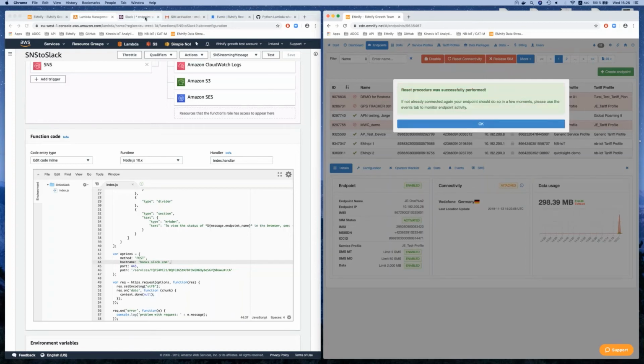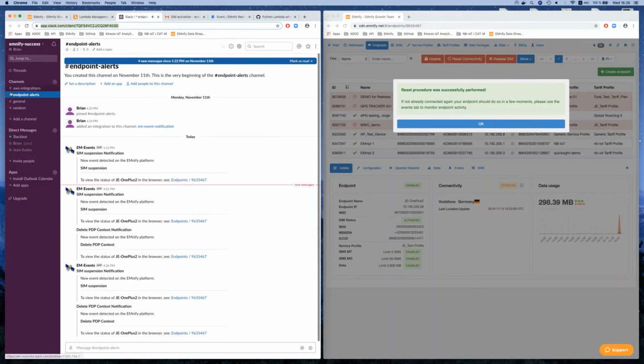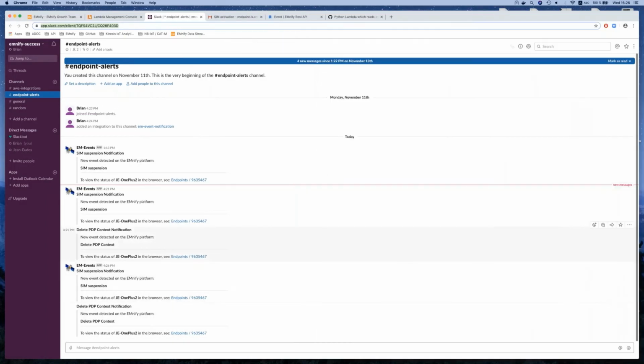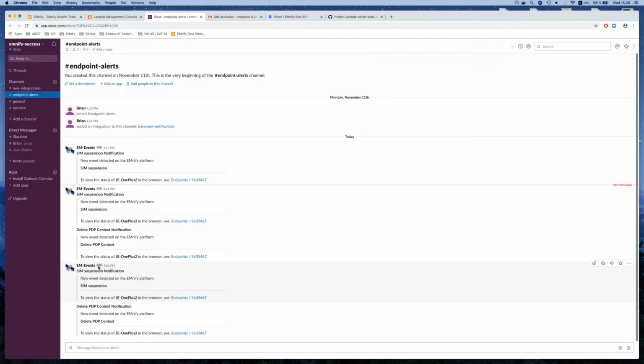And we can see in Slack, we already have this desktop notification here telling you that it's working. And here, we have SIM suspension notification and delete PDP context. So let's see. Here's our formatted event. This basically looks like an app integration.